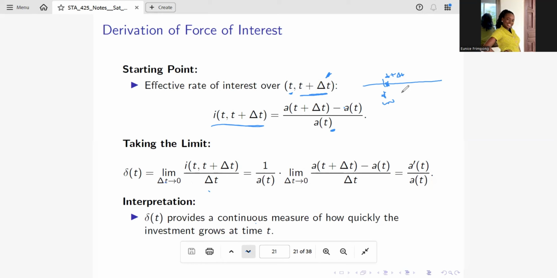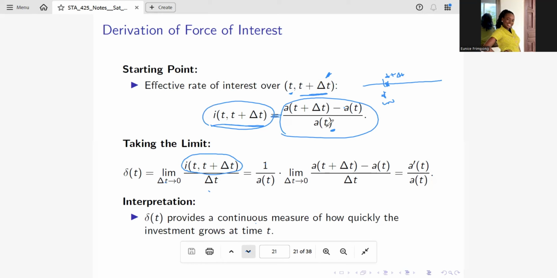So what happened here was that you see this thing here is the same here and it's equal to this, okay? So we are going to fix the whole of this in the place of this, all right? When we do that, you realize that you can bring out, because the limit is with respect to change in t, it has nothing to do with this. So you can bring it out. That's how come we had 1 over AT here times the limit as change in t approaches 0 of whatever is left. So what is left is what we have here.